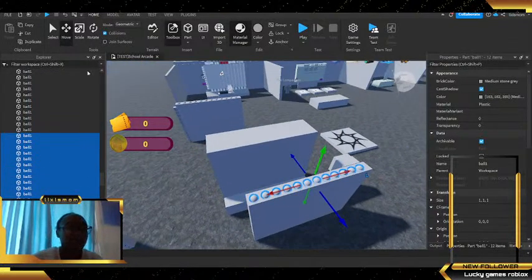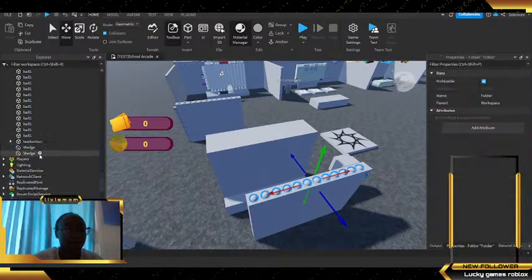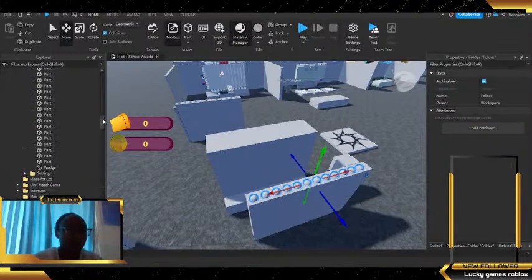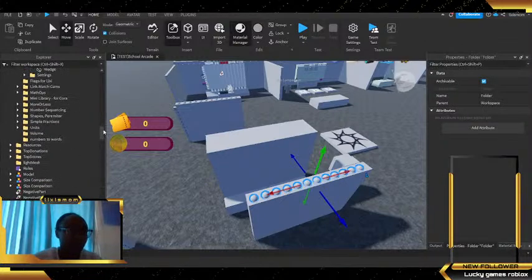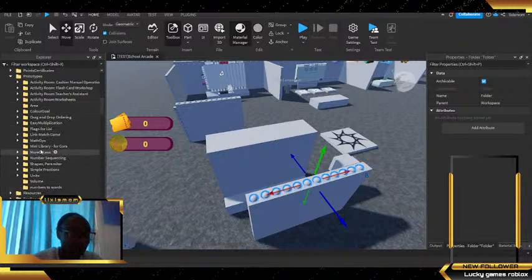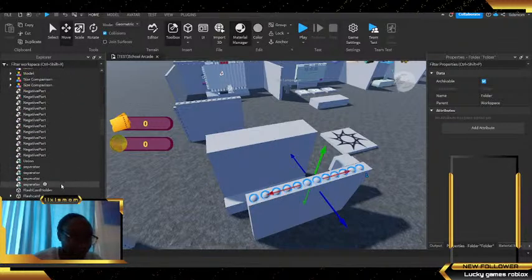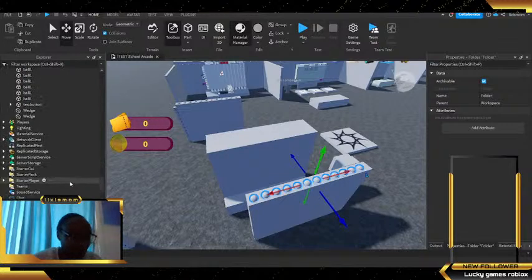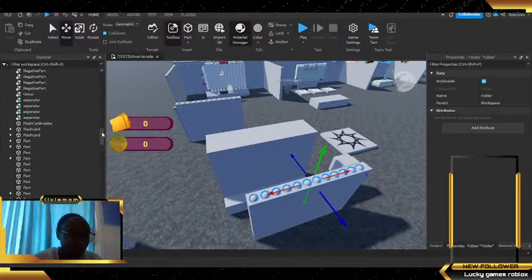We're just gonna group them into a folder, and we're gonna call that folder, which disappeared somewhere because it's supposed to be in alphabetical order or something. But where did it put it? It is not right here. So where's this new folder? Let me search for the folder. It's not supposed to be down here because folders are before parts.